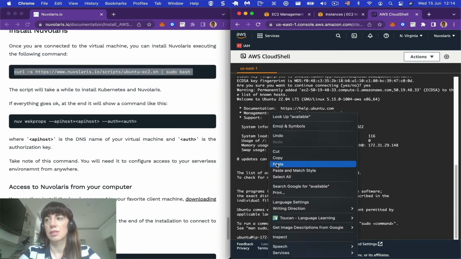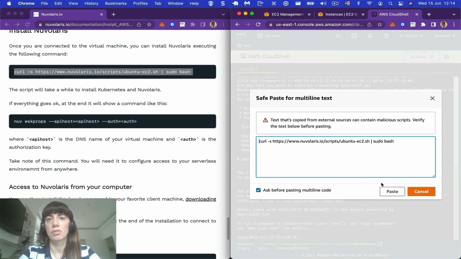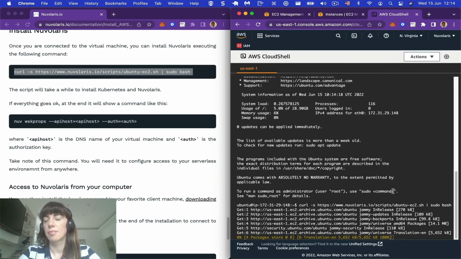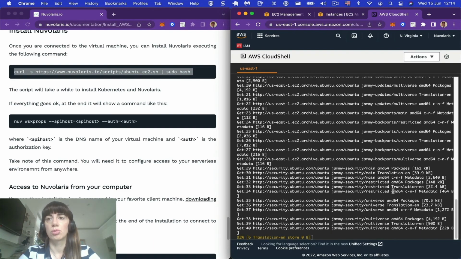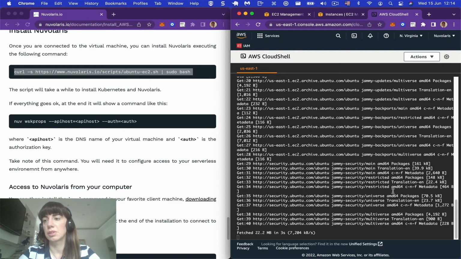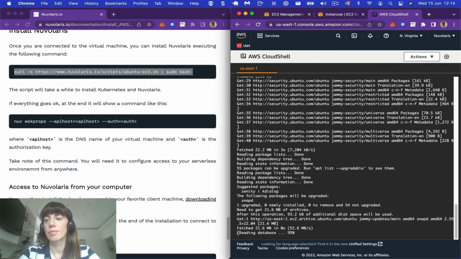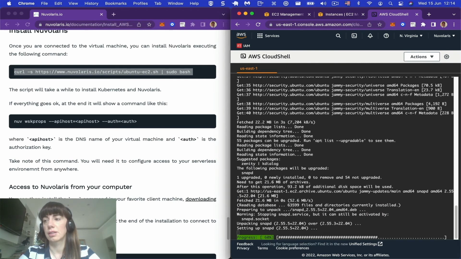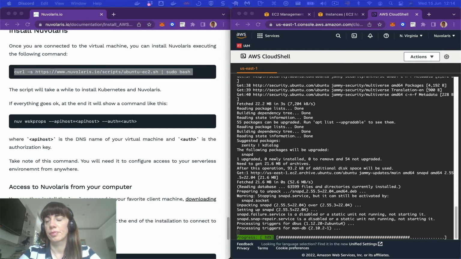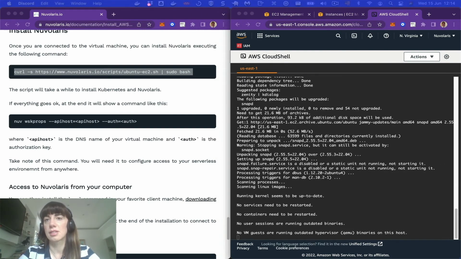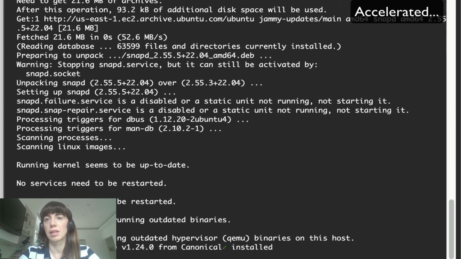So we will just copy the script to the machine. And now we have to wait until the script does its work and installs Nuvolaris for you. It shouldn't take long, especially when it really starts installing Nuvolaris, it's blazingly fast.